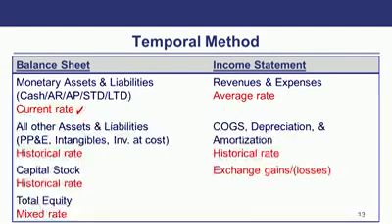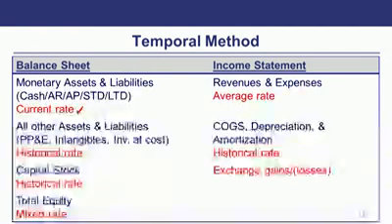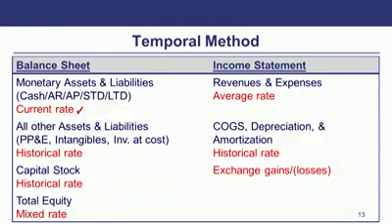Now, notice, therefore, when we look at our non-monetary assets and liabilities, the first thing to note is most of them are assets. It's our PP&E, our intangibles, and also, of course, our inventory. Now, those are going to be converted at the historic rate. The historic rate meaning the exchange rate at the date of the transaction rather than the exchange rate at the date of the balance sheet. Now what that means is fluctuating exchange rates will not affect those non-monetary assets and liabilities.